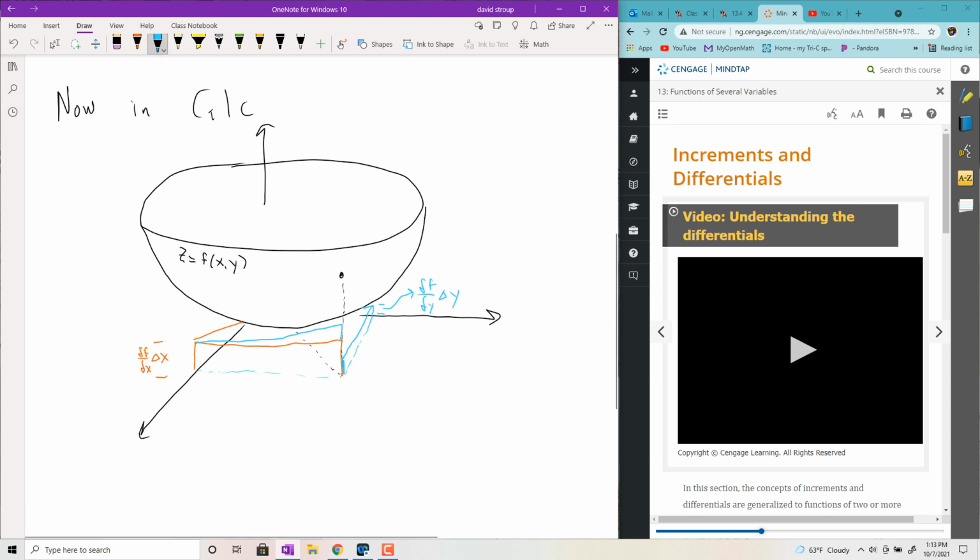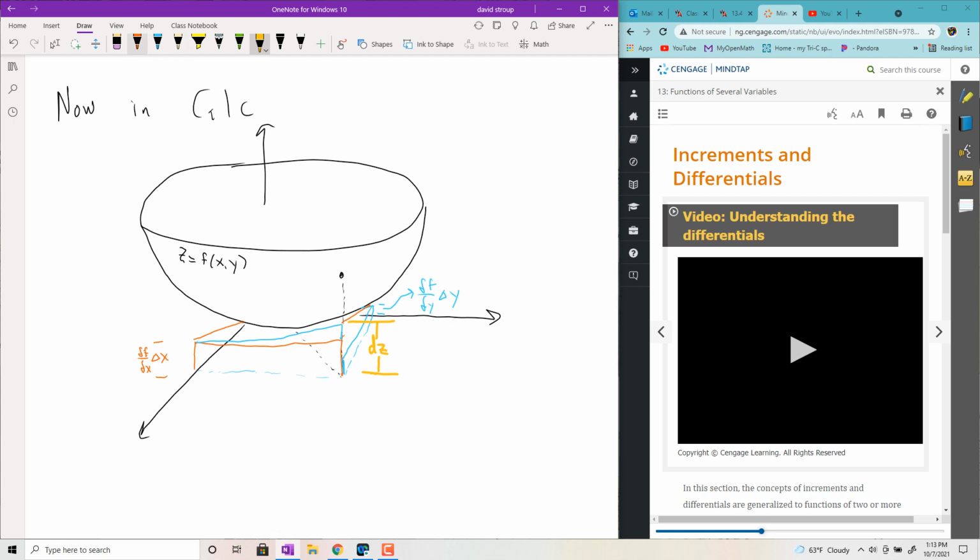Like this. And on the other side, I can add in the change in x portion, which would be like this. And now this distance right here, which I'll put in yellow, is basically the total differential. So there's two parts to it. There's this change in the x direction with regards to height, z. There's a change in the y direction with regards to height, z. So this will be your little dz.